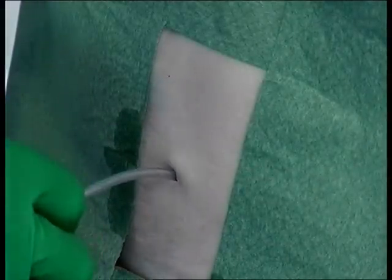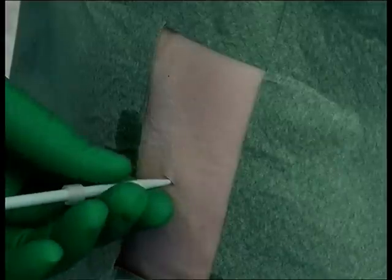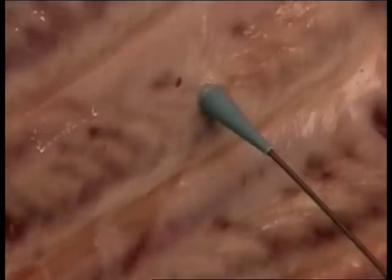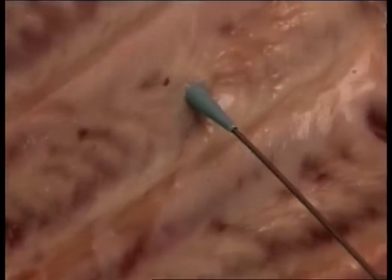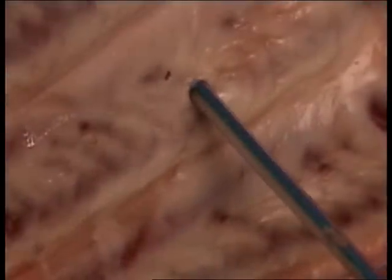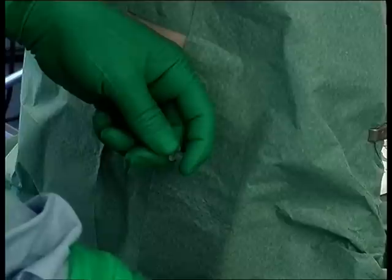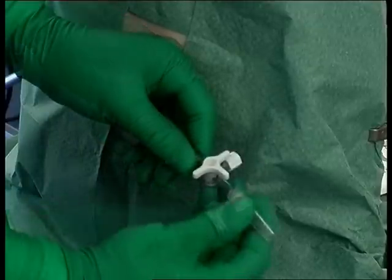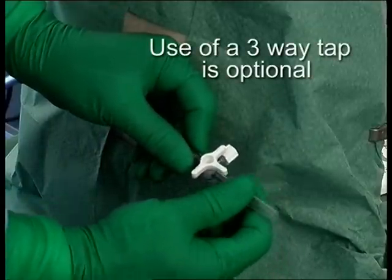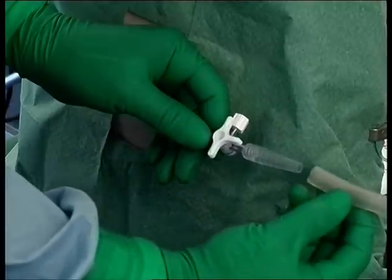With a rotating action, carefully insert the catheter into the pleural cavity. If resistance is met, remove the catheter and redilate the track. The pleural drain can now be connected via a 3-way tap and fir tree connector to a drainage system such as the Rocket Blue bottle or the Rocket ambulatory drainage bag.